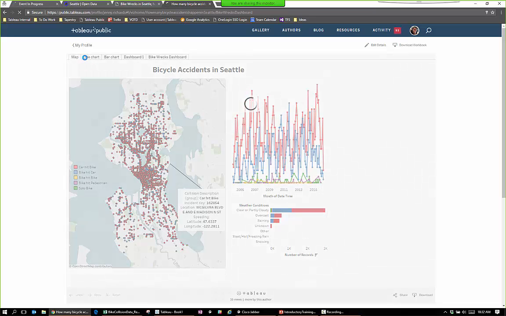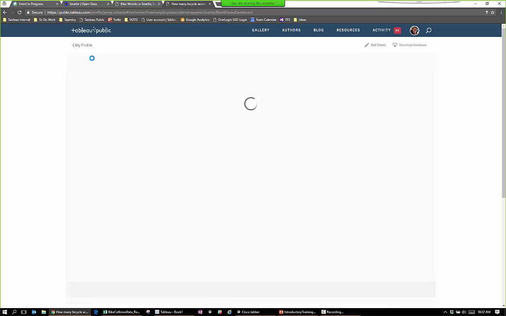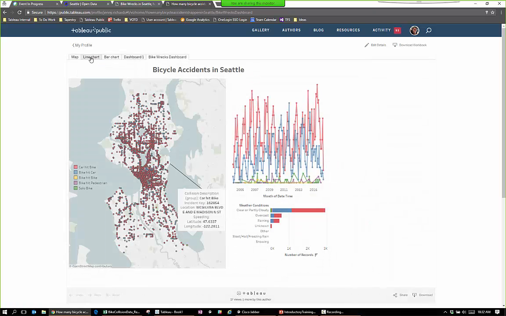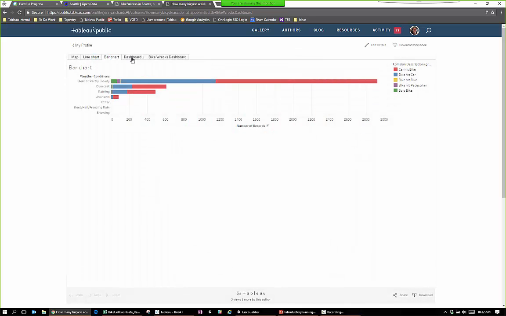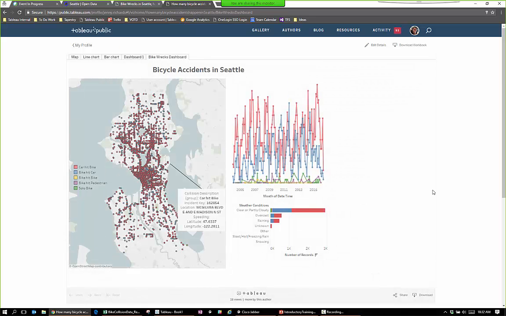You can see that I've published each component separately so that you can open up each one: the line chart, the map, the bar chart, and then, of course, the dashboard, which I've created right here. So we're going to be creating something like this today.